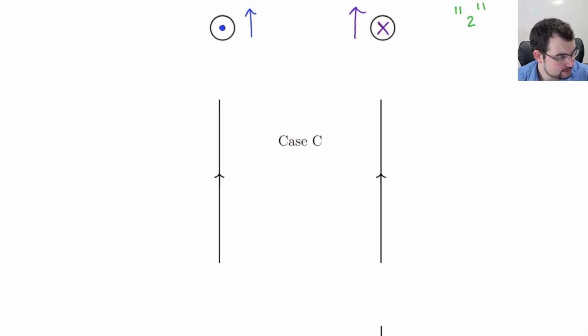All right, going down to C. So for C, notice if we use our right hand, I stick my thumb up. The field comes at me to the left side of the wire, but it goes into the screen here. So this would be an into the page field on this side. And then similarly up here, if I stick my thumb up, my fingers come at me when I'm on the left side, and then they point into the page on the right. So this is coming at me, so that's out of the page. And even though it's in the Z direction, we can see we're still going to cancel out here, right? Because I got out and in perfectly canceling, so this is also 0.